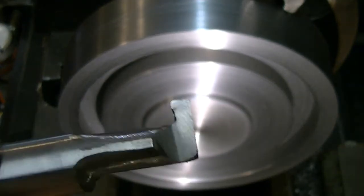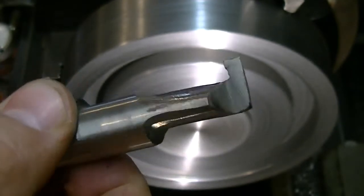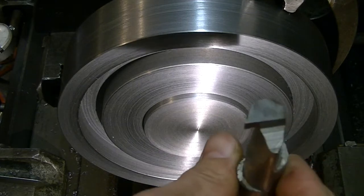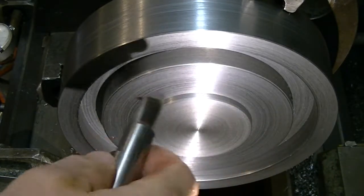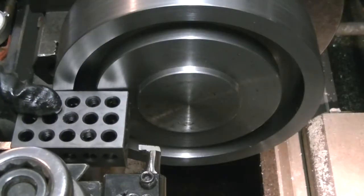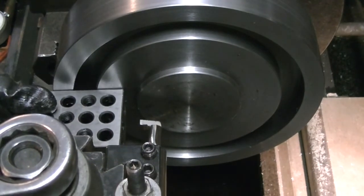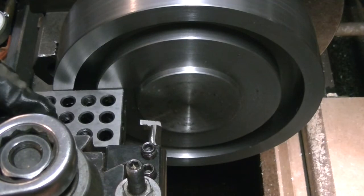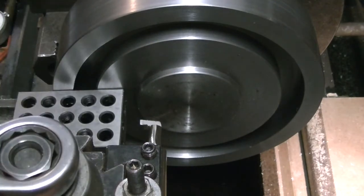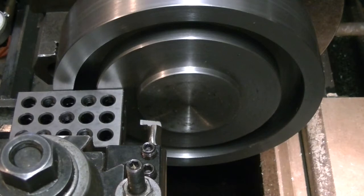Now's where things got a little more interesting. This is the tool that I've ground to reach in and cut the T-slot. They ended up being about 200 thousandths going each direction out of the groove for the T-nuts to sit in. It was partially pre-ground — I bought it with a lot of tooling I got on eBay — but had to modify it a bit to get it to fit this purpose. Just setting the tool post squared up to the work so I'd go in square.